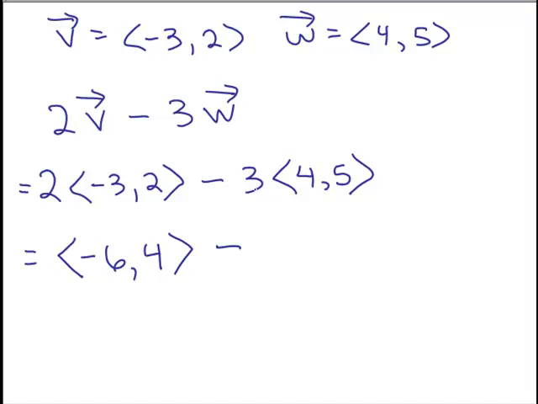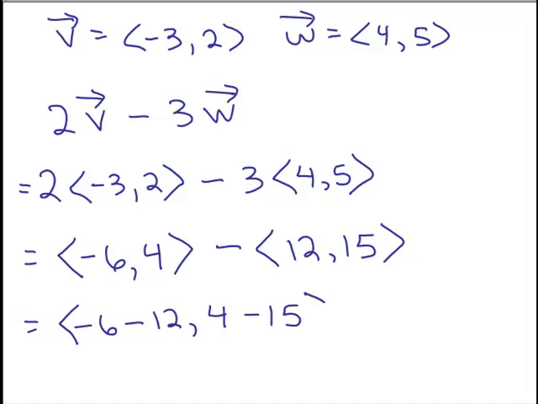Minus 3 times 4, which is 12, and 3 times 5, which is 15. You could change this to plus and negative if you want, or keep it as minus, that's up to you. I didn't go over this yet, but if you want to keep this as a minus, you're going to subtract the first coordinates and then subtract the second coordinates. So that'll be negative 6 minus 12 and 4 minus 15. If you would have changed this to plus and negative 3, you would end up with a plus sign here and a negative 12 and a negative 15. So the answer here will be negative 18, negative 11. And that's how you do this combination here.